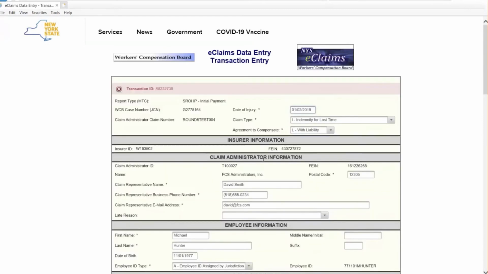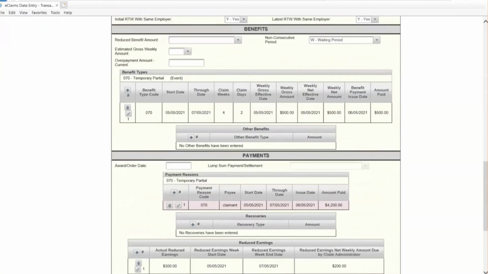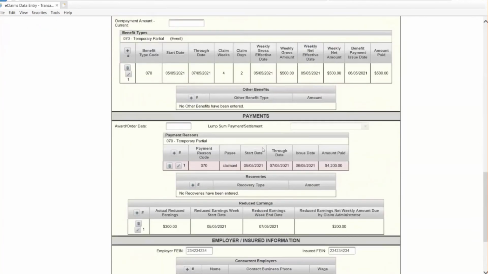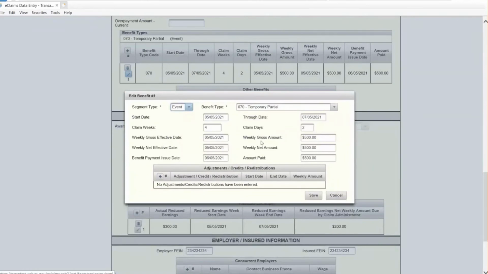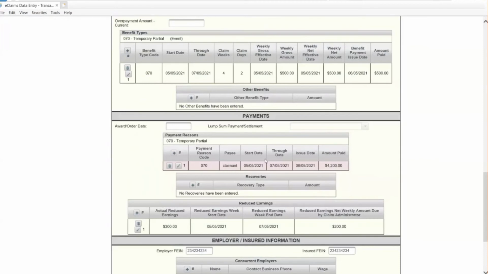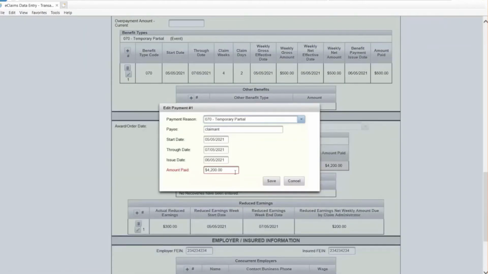There we go. Looks like it doesn't like something in that payment there. And I think I forgot to change the... Go in and it'll highlight which one it is. It's probably, yeah, because you're saying you're paying $4,200. The amount you paid was $500, so you can't be above what you paid there.